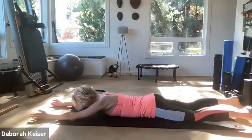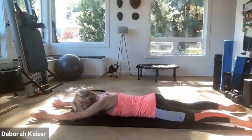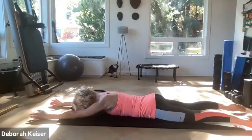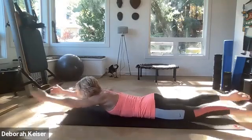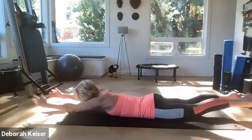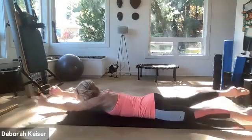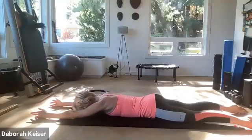Good, come back in. Tuck the pelvis, lift the belly, lengthen, squeeze through the legs. Extend through the arms as you pull the shoulders down. Exhale, we're coming up, holding, and our little oppositional swim. Swim, swim, swim, swim. 5, 4, 3, 2, and down.